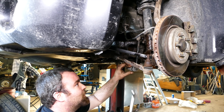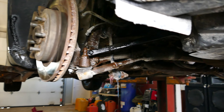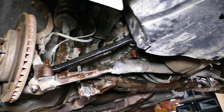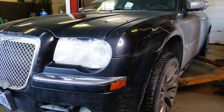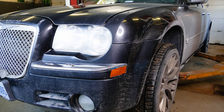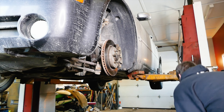Here's the tie rod end for both the driver's side and passenger side. It takes the same procedure for both tie rod ends, so if you know how to do one side you'll know how to do the other. First thing to do is go ahead and jack the car up. Today we have a hoist but if you don't have one just jack that baby up with a floor jack. Next, go ahead and remove the wheel.